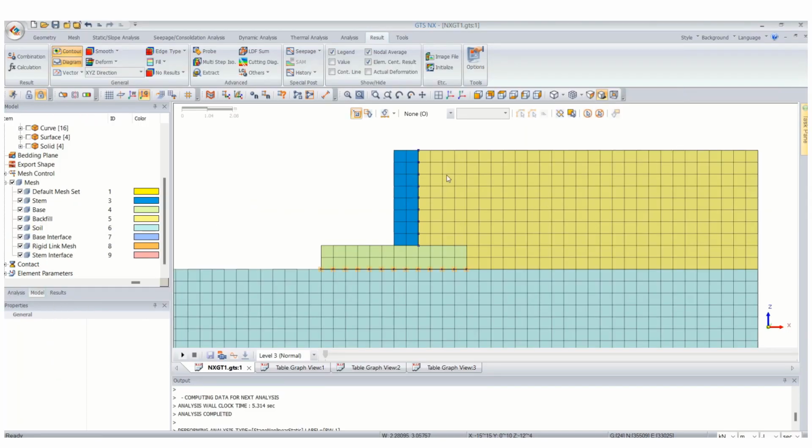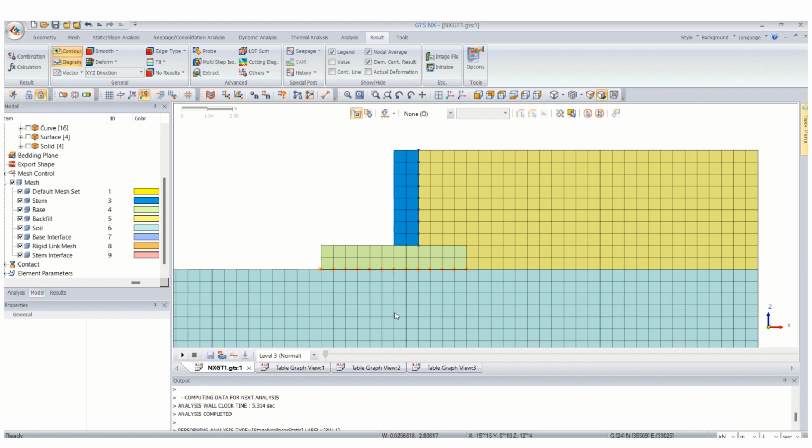Then we will know the location of that force. We will multiply the distance of the resultant force from this point to get the overturning moment. So this is how we calculate the overturning moment. Next will be the restoring moment. So the restoring moment will be the normal force acting on this base. We will find out the resultant of this normal force and its distance from this point. Multiplying these two, the normal force and its distance, will give us the restoring moment. So factor of safety against overturning will be the ratio of the restoring moment with the overturning moment.